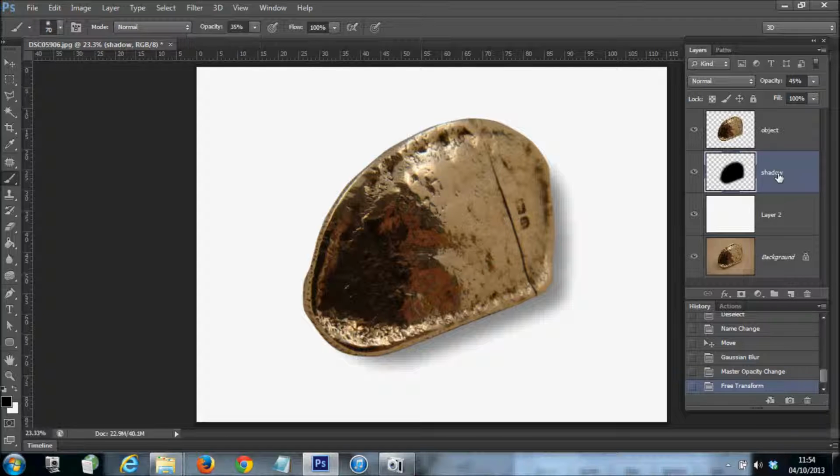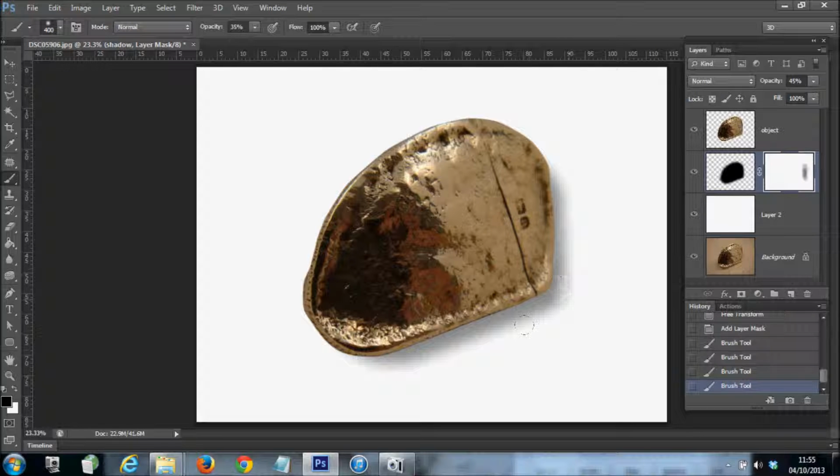35, and here's my brush. Now, with all brushes, if you use the square brackets, which are the two keys to the right of the letter P, it can make your brush go bigger and smaller. So I made it a bit bigger, and of course I've got to give myself a layer mask. Make sure that my brush is on black, so I'm going to do it on the layer mask.